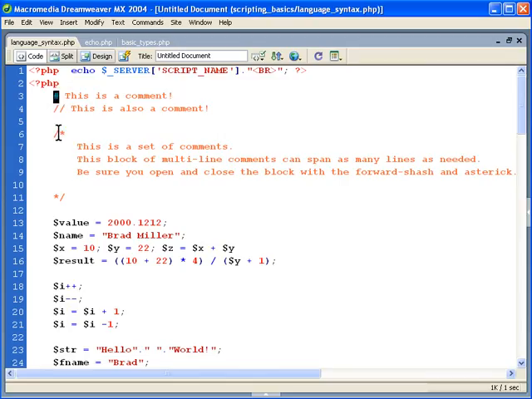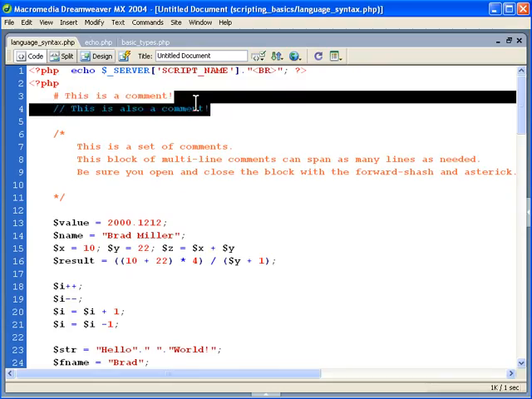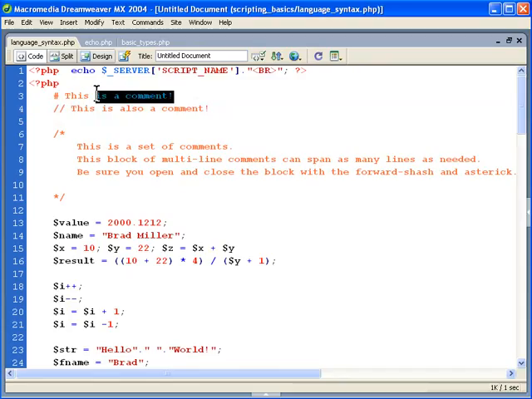This is one way to do it, with the number sign. Another way to do it would be with the double slash, and that's only for a single line. You can use those two different notations. Anything afterwards, even that space, is all comment. So it says this is a comment. You can put that as long as you want, one line.